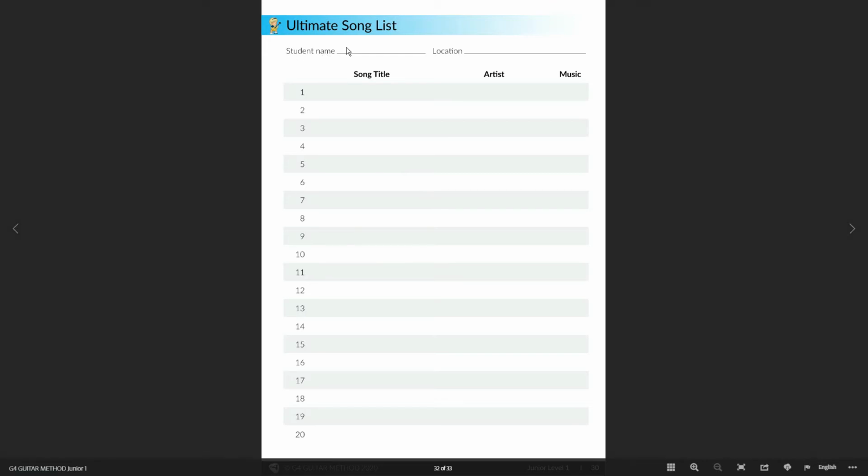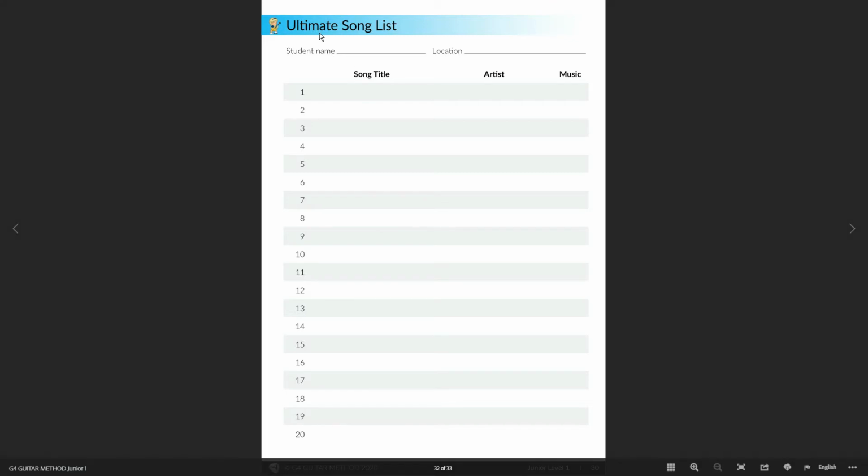First of all, you put your name up the top and your location. Then we're going to write song titles here. We're going to write the artist, who the song's by, and you could say what sort of genre, if you like: pop, rock, reggae, funk, roots, whatever genre you think it is. If it's a song on the radio that you've heard, it's most likely pop. If it's a bit heavier, it's probably rock. So you'll need to speak to your parents if you need to.